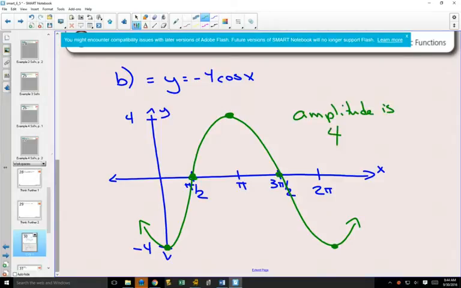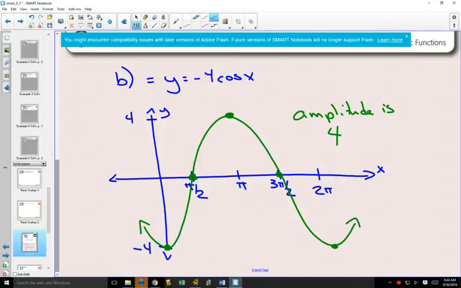is 4. So one thing that you're going to notice is a pattern. Whatever number is in front of sine or cos will always be the amplitude. But if there's a negative there, like there is this time with a negative 4 cos, our amplitude is always a positive number because it's a distance from the center line to the maximum. The negative flipped our cos graph, so it started at a minimum instead of starting at a maximum, but the amplitude is still positive 4.